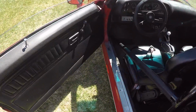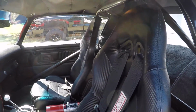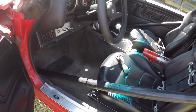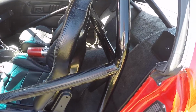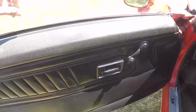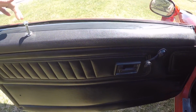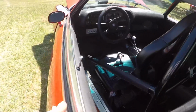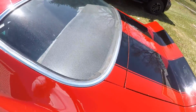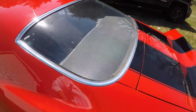Inside, just did a few things. Replaced the seats with racing seats from Summit. Did some carbon fiber wrap on the door down tubes, make it look a little nicer. Carbon fiber wrap the door handle here just to make it look a little nicer, a little more black, going all black inside. And then in the back window, I don't know if you can see it, carbon fiber wrap that as well.